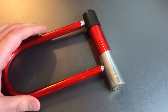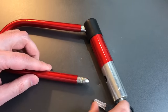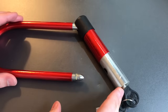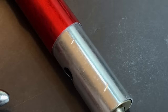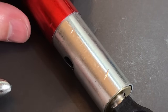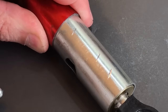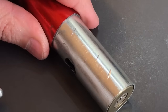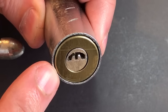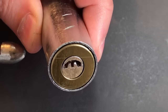So what else did they do wrong? A lock should be hardened, because it will better resist bolt cutters and sawing attacks. And the best way to test to see if a lock is hardened is with a file. I've already tested the lock body a couple of times — you can see the little marks there. This little jeweler's file, as you can see, scratches it up very, very easily. Clearly not hardened. Someone would have no trouble at all sawing through this very thin lock body. I actually measured it — it's 0.8 millimeters thick, about the same thickness as the curtain rod in my shower. Pretty pathetic.